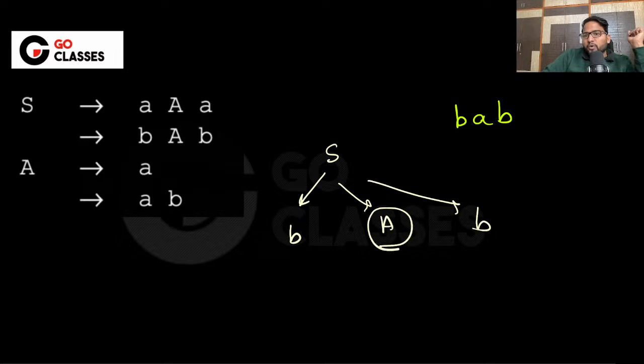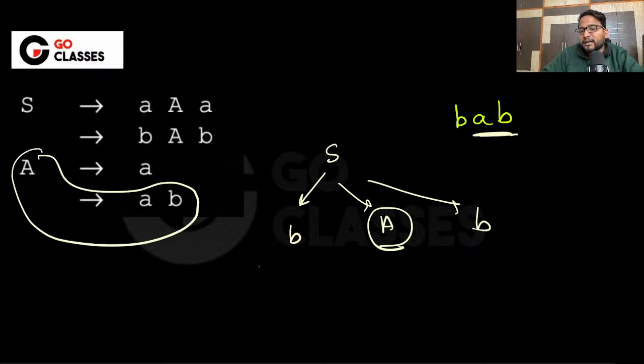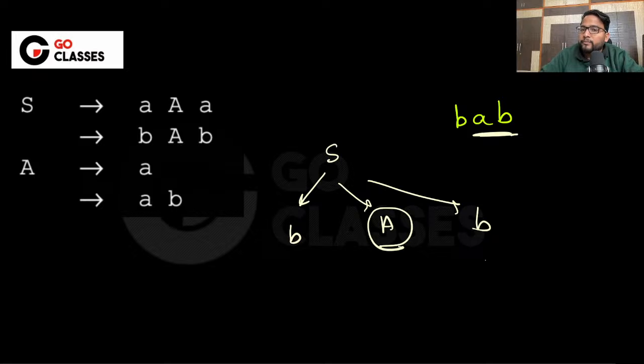Now, on this A, can you take a call? Tell me whether you want to go to AB, because just looking at two symbols, whether AB is required or maybe A is required. Can you take a call? No. Because just using two symbols you can't take a call. If you say AB is required, then later you will find that AB was not even required, because here you need to look at three symbols. You need to look at, okay, if AB dollar is there, then I will go for this.